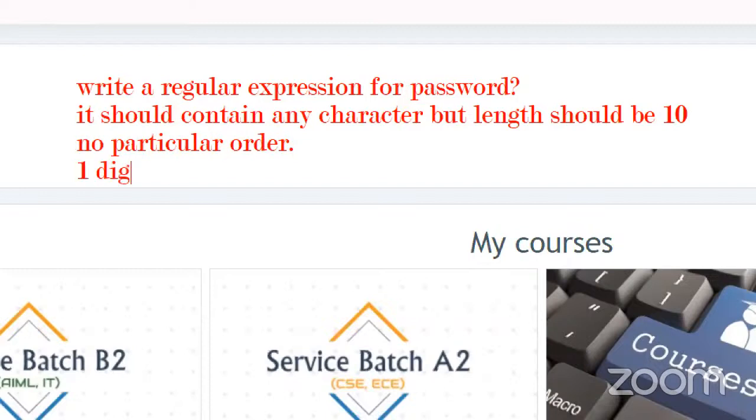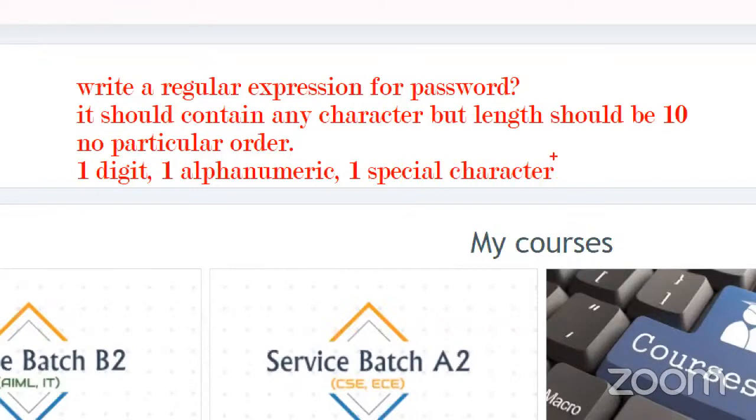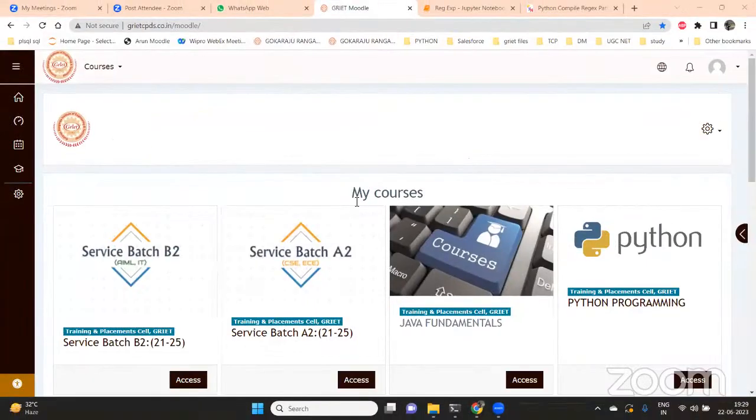The condition is one digit, one alphanumeric, and one special character. Alphanumeric can be both uppercase and lowercase, and one special character. So you have to write a regular expression for this and apply that. I'll try to add this question in the Moodle, so before I add, you can learn it and be ready.